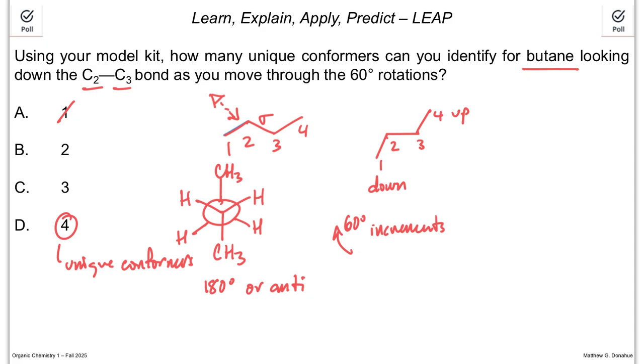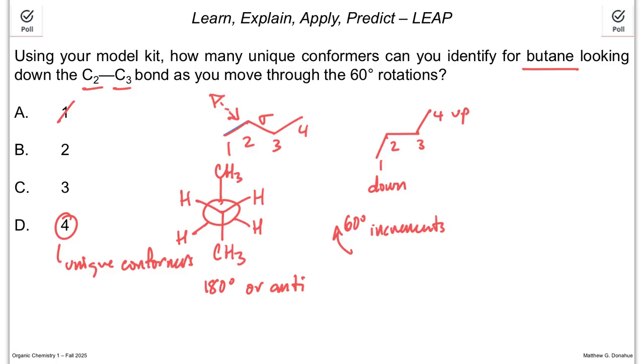Now pay attention to the dihedral angle of 180. So now it's collapsing. It's getting smaller. So that's another one. That's staggered. That's unique, because the dihedral angle between the methyls is now 60. And then the final one is eclipsed. What is the dihedral angle between the two methyls now? So it's 0. So at 180, that's called anti. At 0, that's called syn.